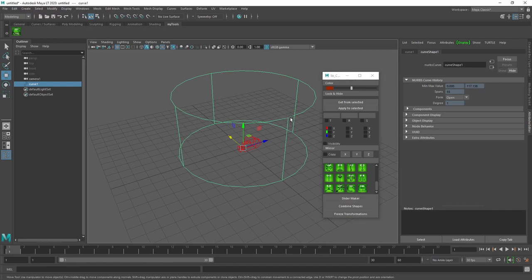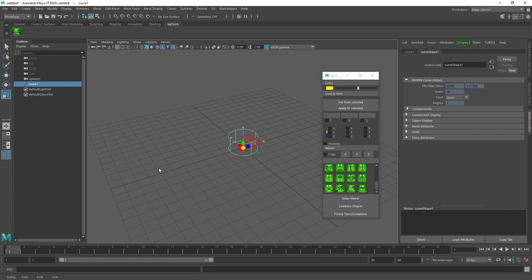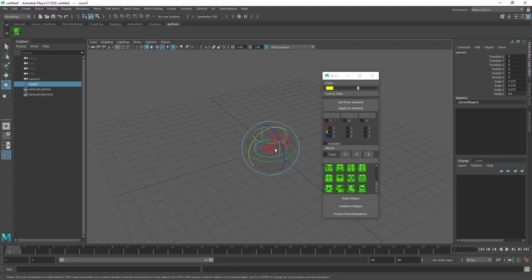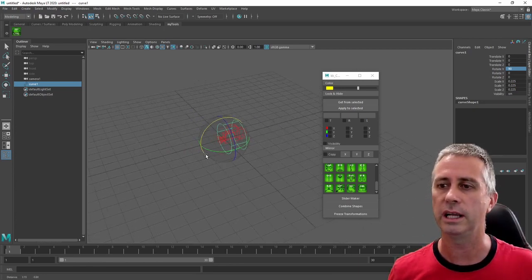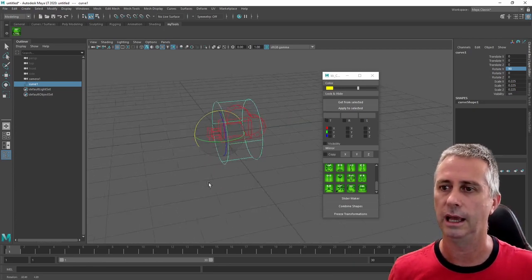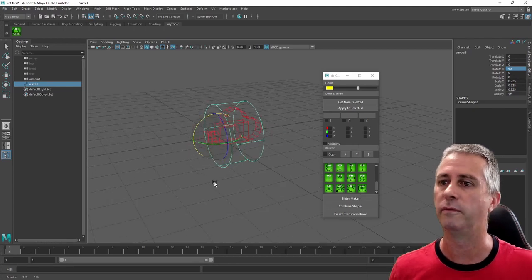This one I'm going to start off just hitting the button and it creates a curve for me, curve 1. Now I want this curve 1 to be yellow, and I'm going to just grab it, I hit R, which gives me my scale tool, and I'm just going to scale it down. I'm also going to grab it here and look at my rotation because it's not rotated the way I want it, so I'm going to rotate it on the X-axis by 90 degrees. I'm just going to type it in and go kaboom. Very precise, very prestigious, and it's perfectly around the camera for my first control.